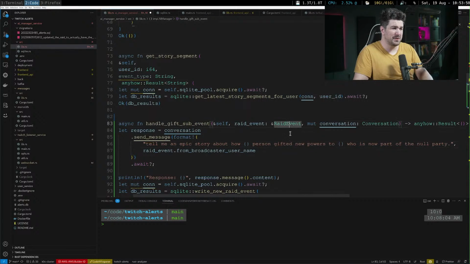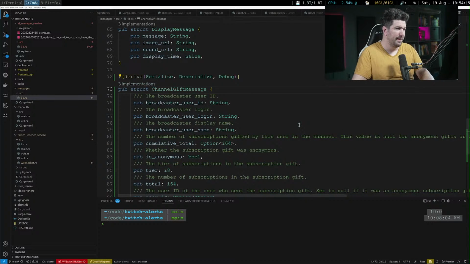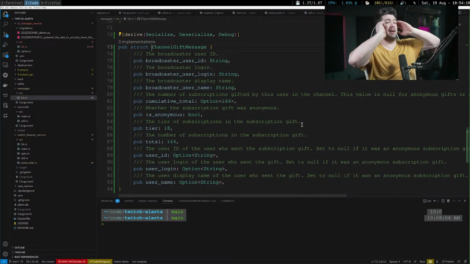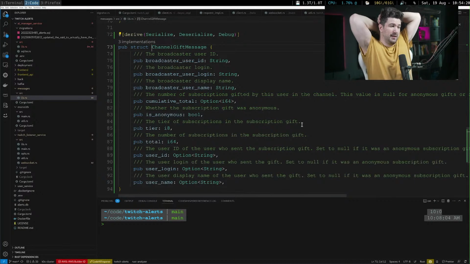Oh, except this raid event, or not raid event. Let's rename this gift sub event. It doesn't have who it was. It just has how many people.